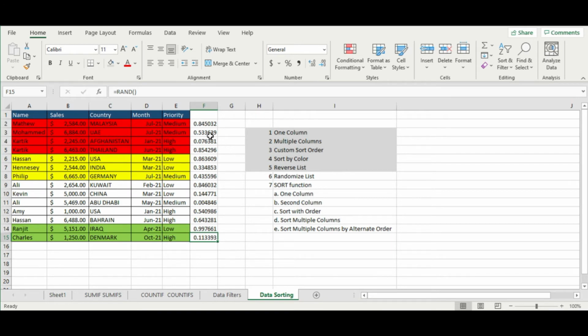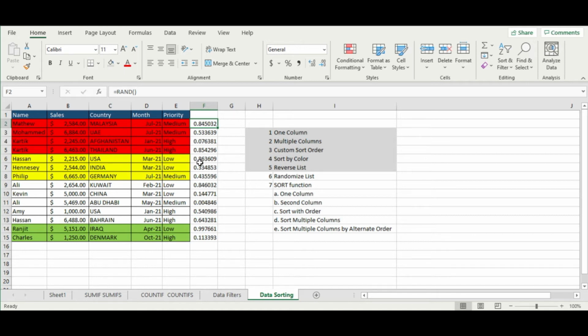But what RAND does is, as soon as you enter the formula in there, Excel automatically puts a random list.